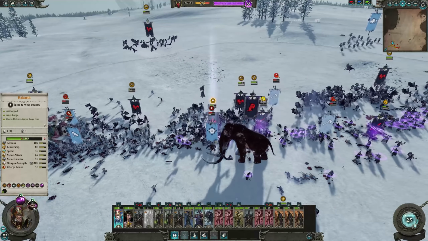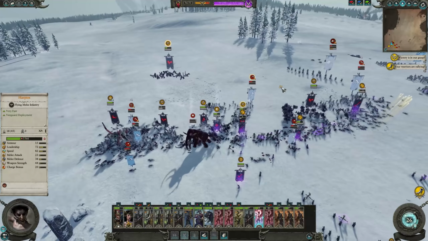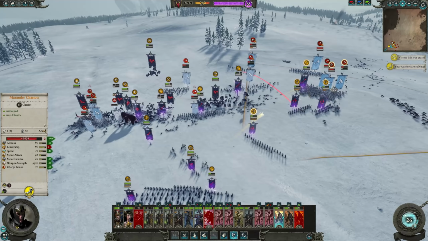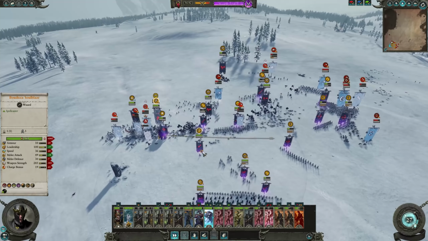Let's try and get their lord dead. Rakarth's taking a fair pound fighting him. Mammoth saves the day though. Routs him pretty much instantly. Just got that big clump coming in on the right. But we've broken all of this frontline stuff now. The leadership has failed them.